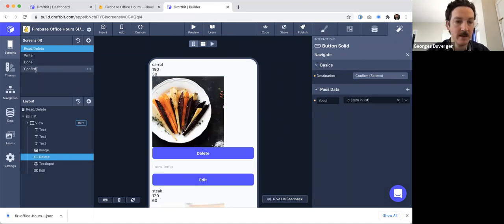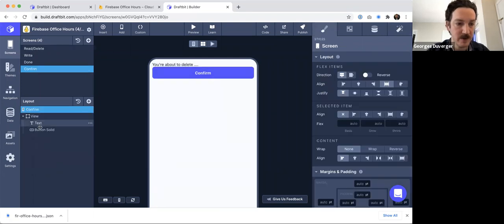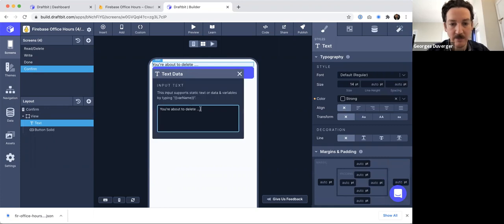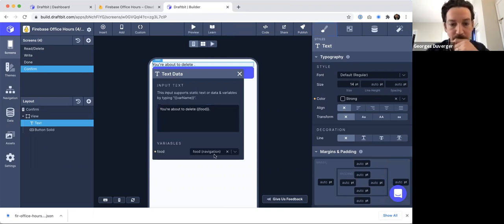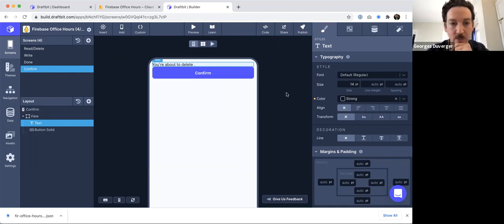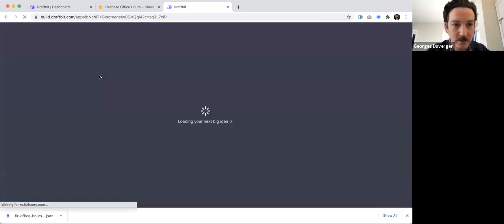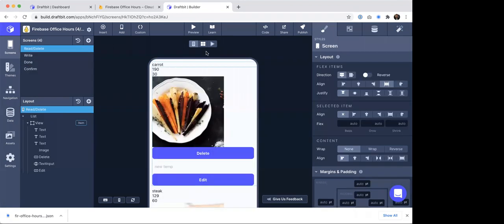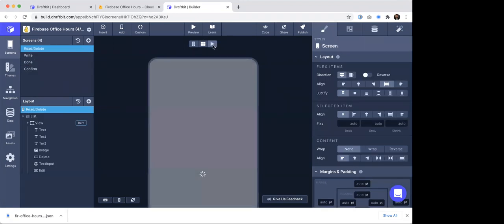Okay, so I'm going to do a little test first before I do the delete on the confirm screen. I'm just going to display that I got the right food. So here it is, food from the navigation. All right, my variable, it's mapped correctly. So let's see if that works first. Sorry, going back. It won't be populated with anything until you actually navigate to it.